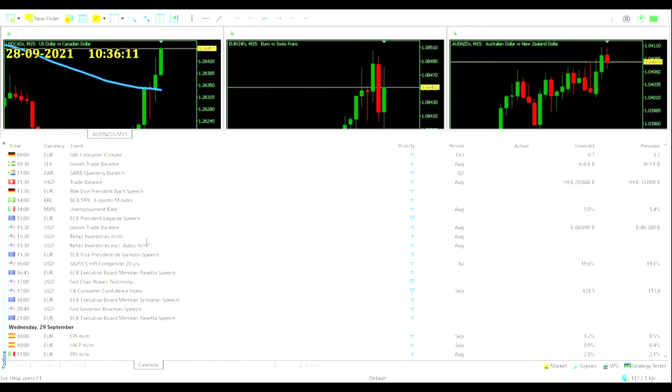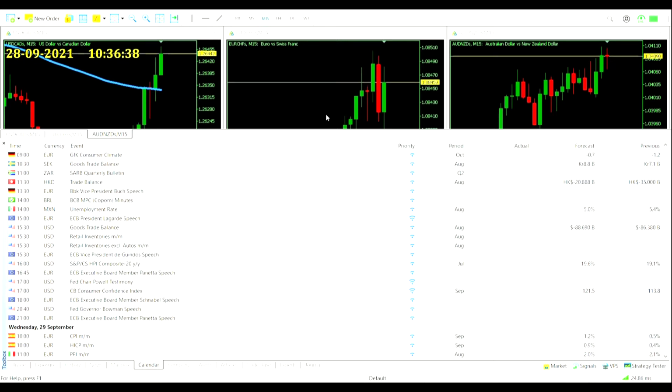Then 3:30 on the US dollar, a bit more interesting with the numbers here. The goods trade balance coming in and the retail inventories month on month, along with the retail inventories excluding autos. Also month on month. Even though those aren't particularly heavy duty, the fact that we are trading on the US dollar, and the kick it might have in volatility and volume at that time, 3:30. That'll be the time to watch, just under 5 hours till then.